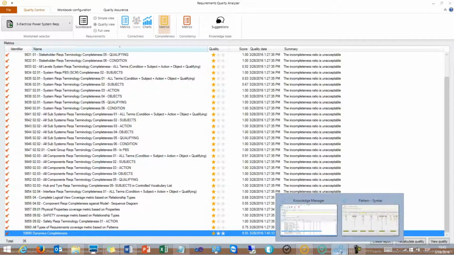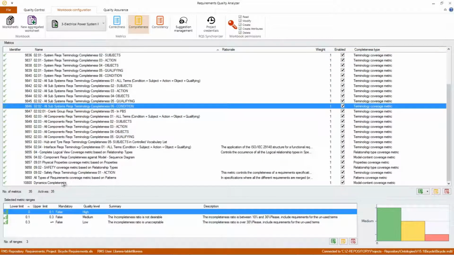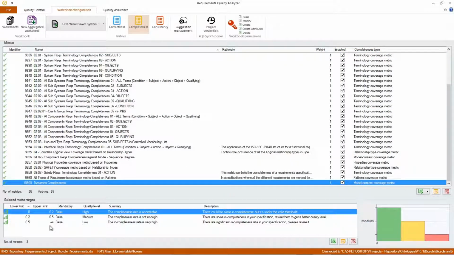Let me tell you why. Because when we configured our metric, we just said that between 0 and 0.2, which is 20%, is acceptable, between 20 and 50 is medium, and over 50% of incompleteness is low. We can change that to whatever value we would like.